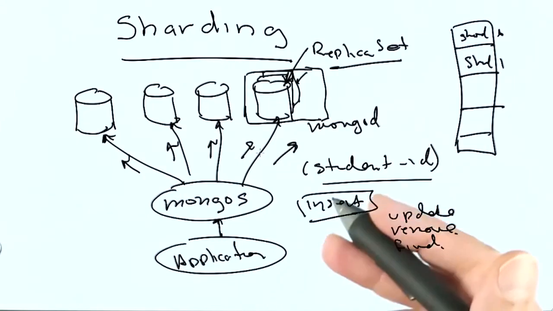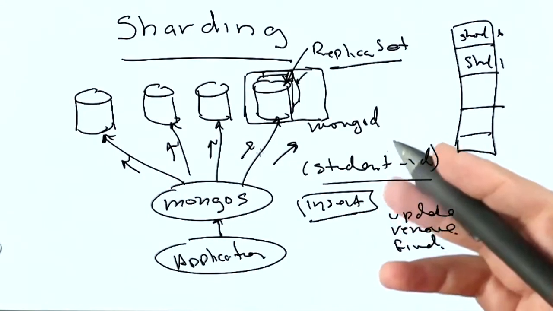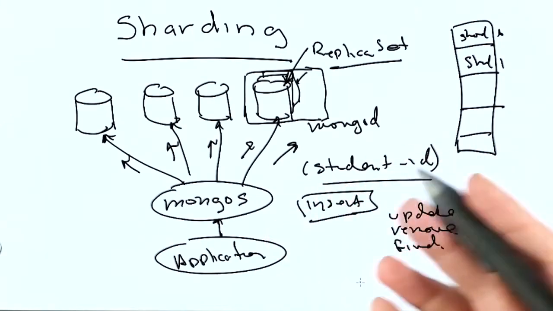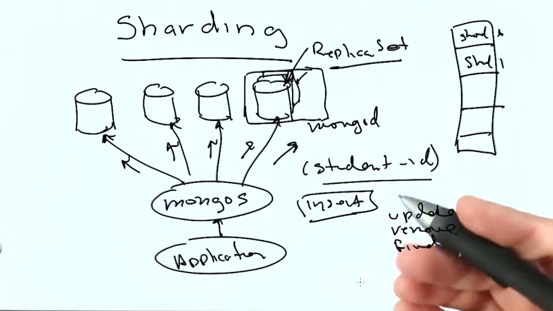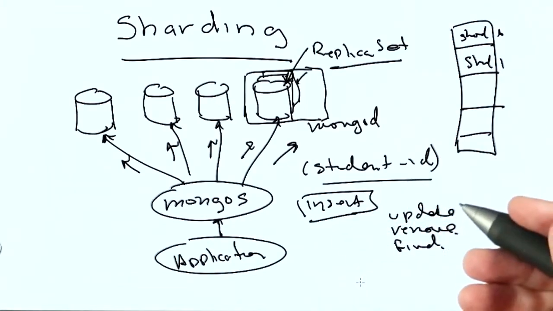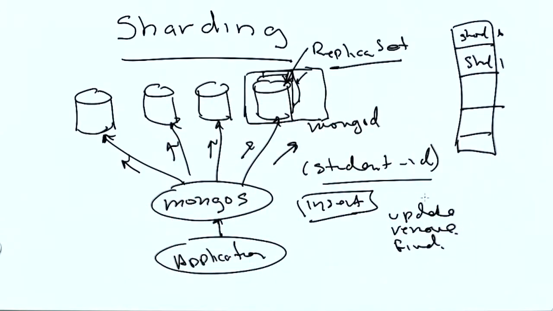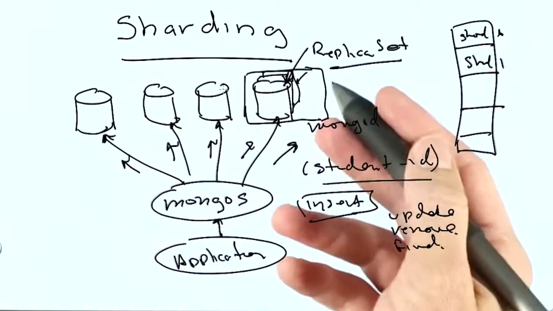The point is that if it doesn't know the shard key on the query, it has to broadcast it. Now, it may be the case that you're doing a query where you don't know the shard key, in which case it has to be broadcast, and that's fine. But if you know the shard key, you should specify it, because you will get better performance because you'll only be utilizing one of the servers, and you won't be keeping the other servers busy with this query as well.